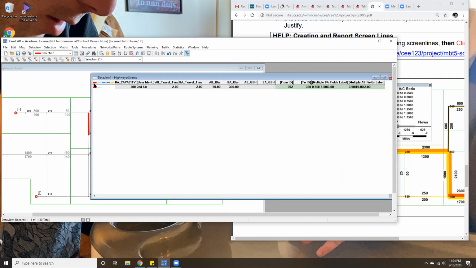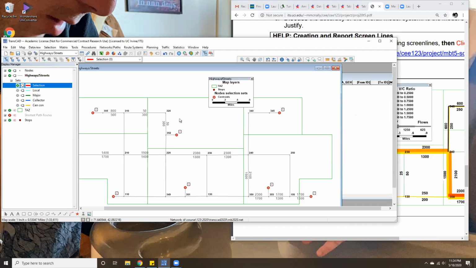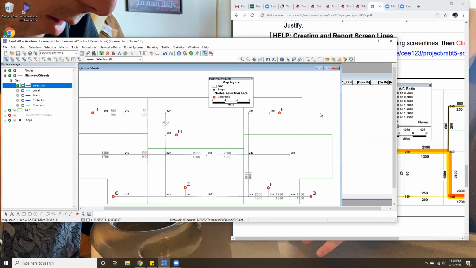See? Now we uncheck it, and we see it again. So we refresh it and we see it. And this makes sense. Why? When you drive from 350 to 310, there's only one way you can find, and 50 here is consistent with 50 here. That makes sense. And the other way, 310 to 320 is 300, and 320 to 352 is 300 as well. So that makes sense, which means your input is right. You need to always check it. Always check it, just to make sure you're not making mistakes on this.